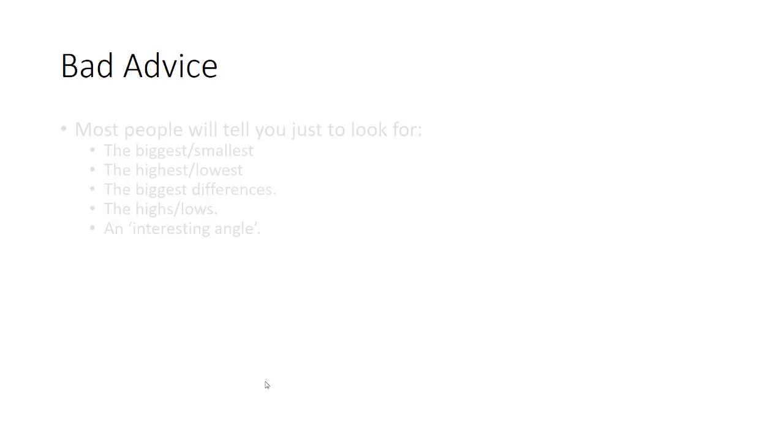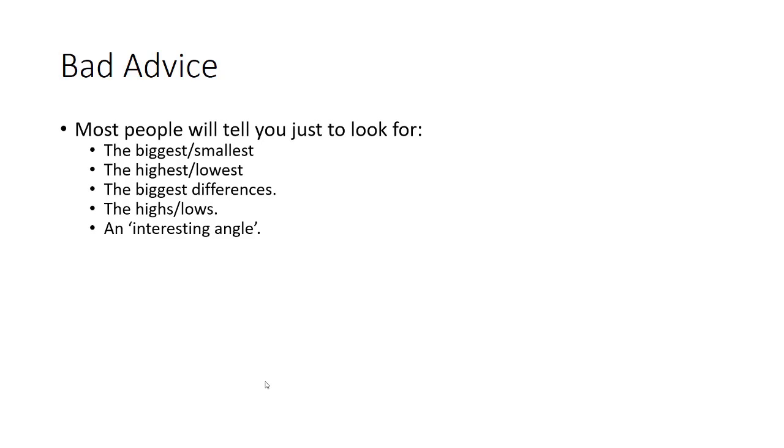Let's look at some. So if you look at most books, if you look at most websites, if you listen to most teachers, what they'll do is they'll just say, oh, to write a good overview, just look for the biggest and the smallest, or the highest and the lowest, or the biggest differences, or the highs and the lows. Or what I read recently, a student showed me, was they said to a student, look for an interesting angle.